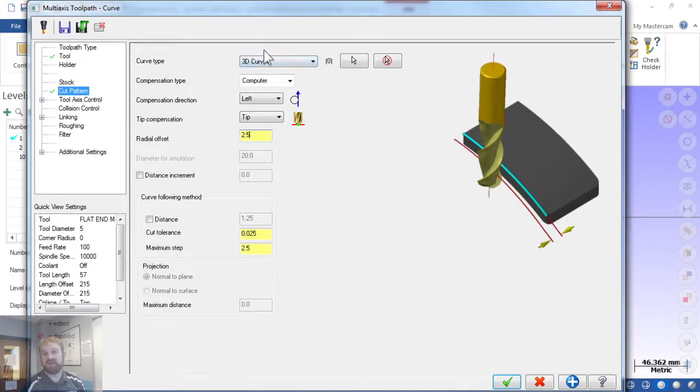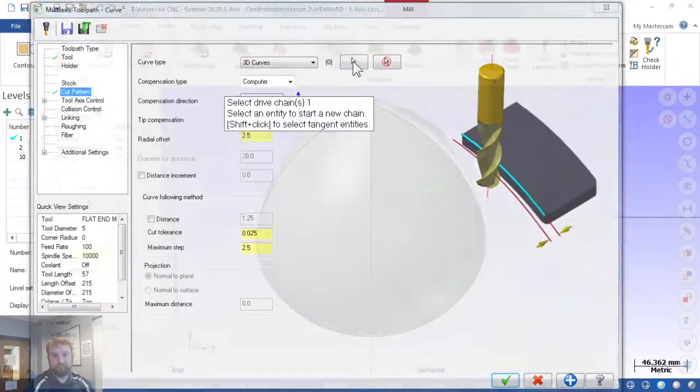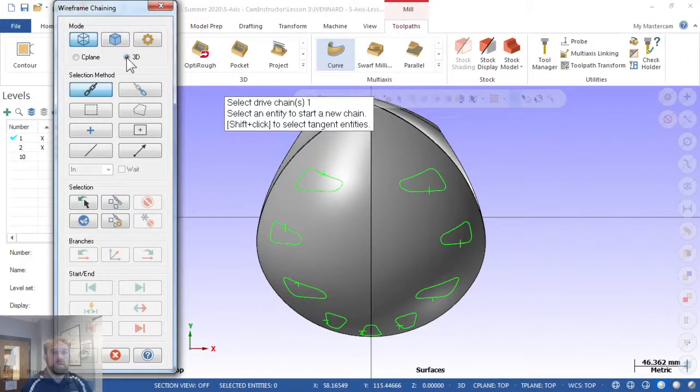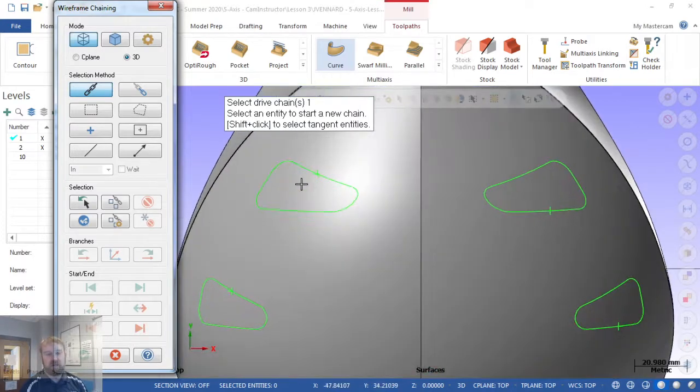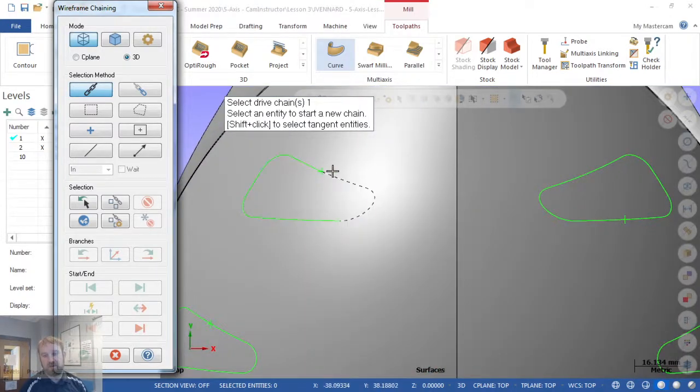But we have to go and select these curves. Let's click on these select points here. We want it to be in 3D, because these are wrapped or projected to that dome feature, so they're not sitting planar, flat with the plane that we're in. Make sure you're in 3D and you want a full chain. These just so happen to be broken at the midpoint here. You see that little point there? We don't want to select that point. We want to select the chain just to the left of the point, so that we cut on the inside, counterclockwise.